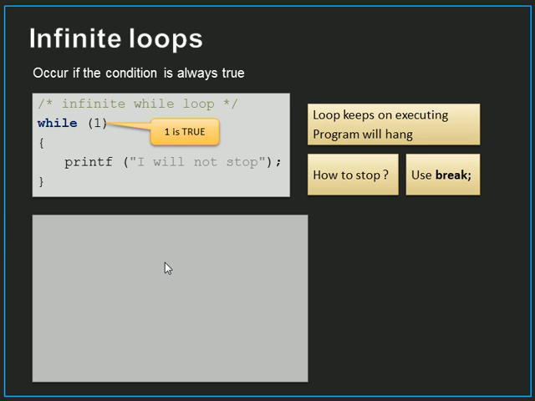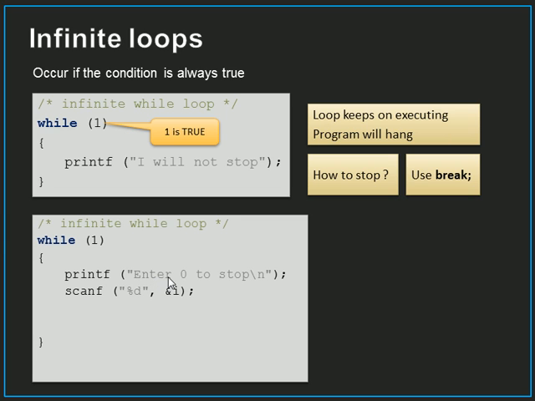Let's say we have this example. We had this example earlier also in the do while section. So this is also an infinite loop. While 1, so it becomes an infinite loop. It prints, enter 0 to stop. It scans your input. You have to enter 0 to stop. So let's put a condition here. If you enter 0, you break. That means you stop the loop. And when it's outside the loop, print that it's outside the loop.